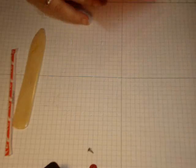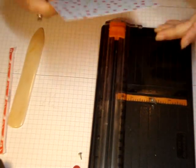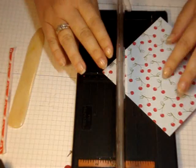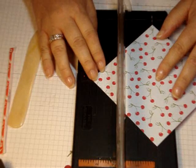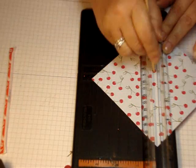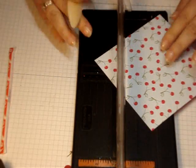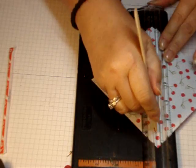And then you're going to take your cutter and you're going to line your designer paper up with each point on the score lines or on your cutting line there. And you're just going to score that and then turn it and do the same thing to the other side with the points.